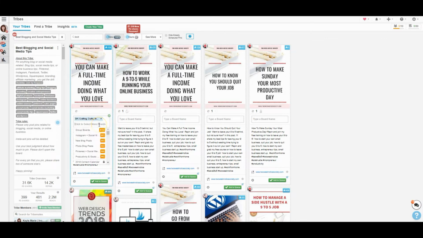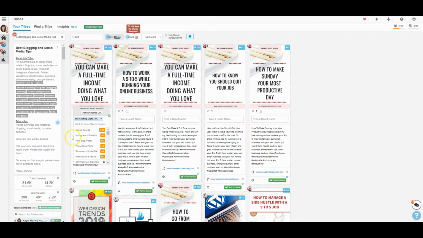Now, you can add more boards than just the one, which is highly recommended. If you're going to schedule this through Tailwind, you want to put this on as many boards as you can that are relevant and that you feel comfortable pinning this to.